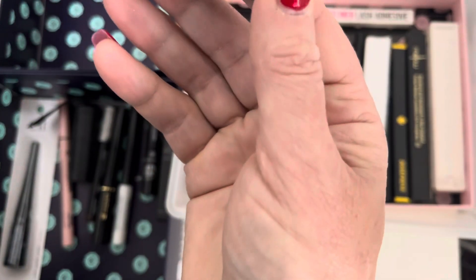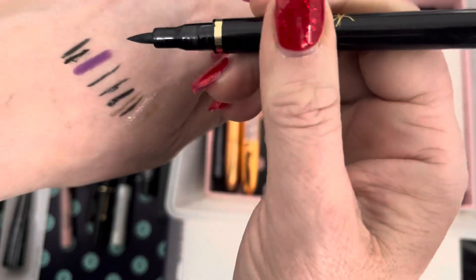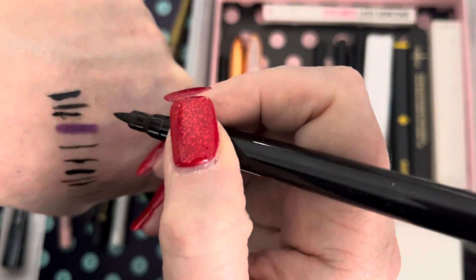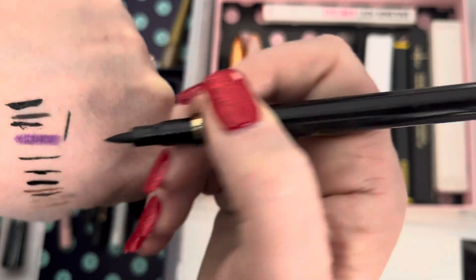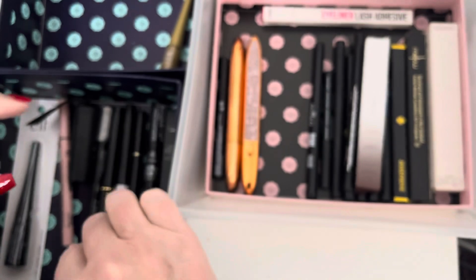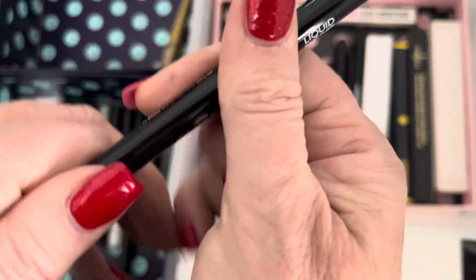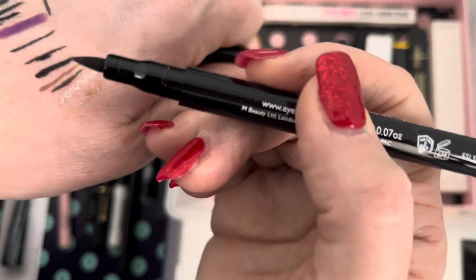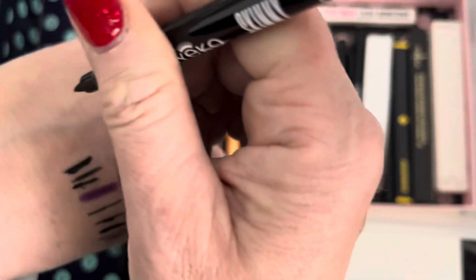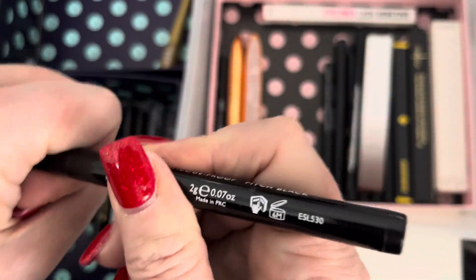I've got something here — I'm not sure what it is, but it's a pen, like a felt pen. Oh, it's very thick — can I get a fine line? Yes! Quite nice — I think that's going to dry down really nicely, so we'll keep that. Then there's an Eiko Skinny liquid liner in black — Precise, Smudge Proof, Pitch Black — also a felt-tip type. But that one's dried out, so bye-bye!